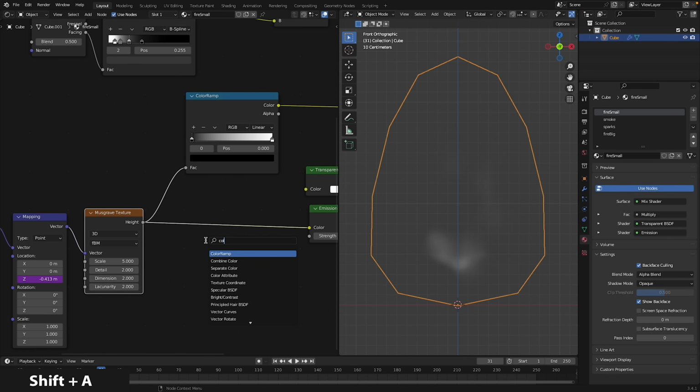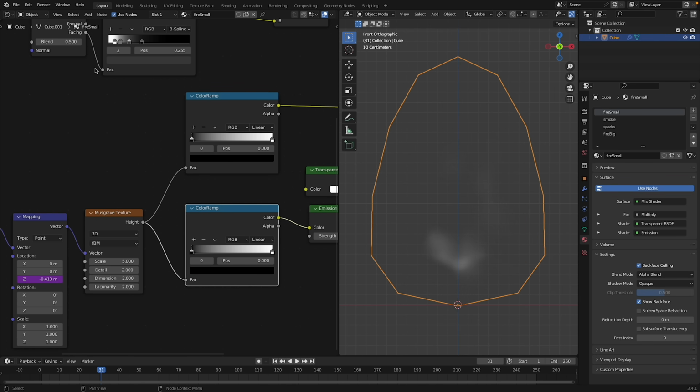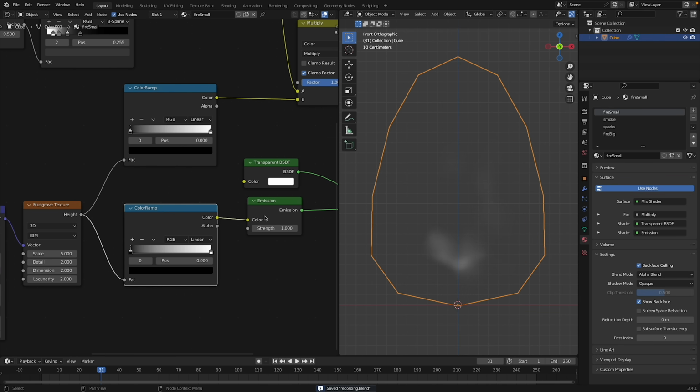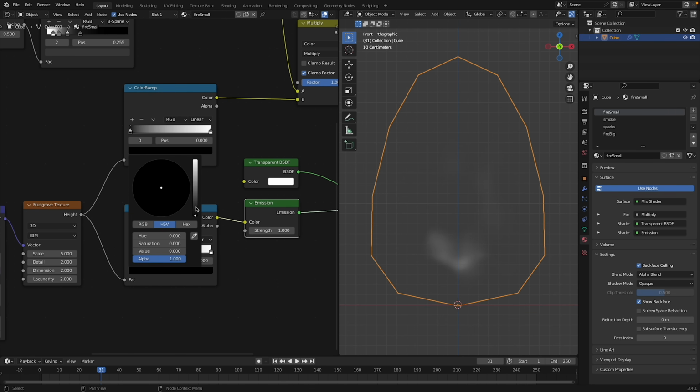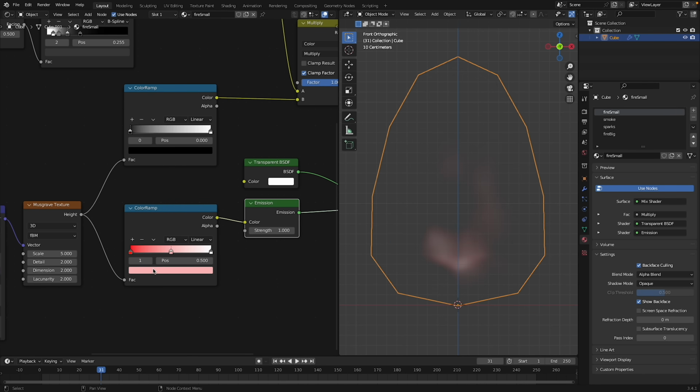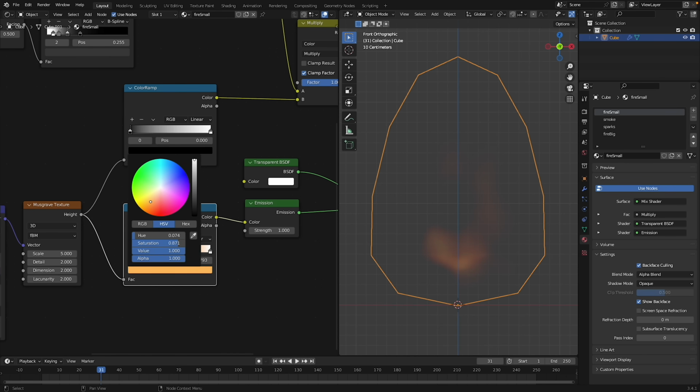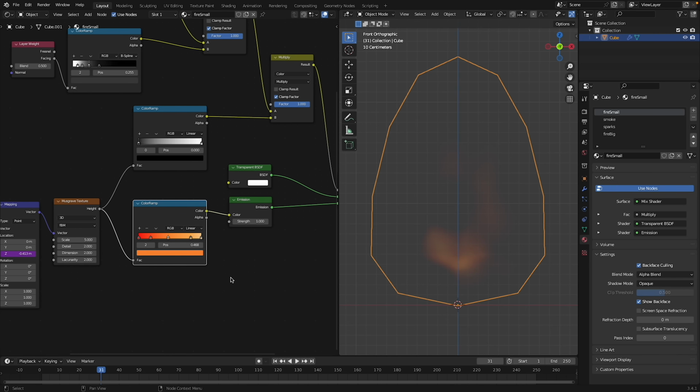So I'm going to press Shift A, and the node of the day, I guess, is this color ramp node. And we can just map this. It's fed into our emission node. We can just map it to some basic fire colors. So a fire usually starts as red and then kind of works its way up to white. So there's some orange colors in there and some yellow colors. If anyone's like a chemist or something, you can tell me the exact spectrum of a fire material. I don't want to go completely white because we'll have a lot of emission, but something like that. You know, something general fire color.